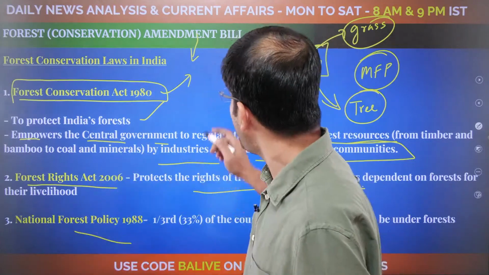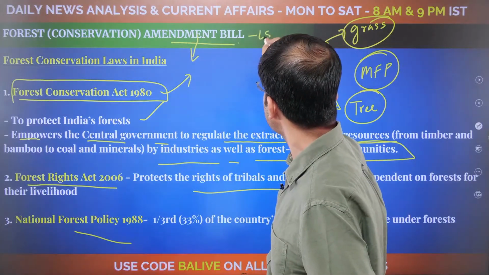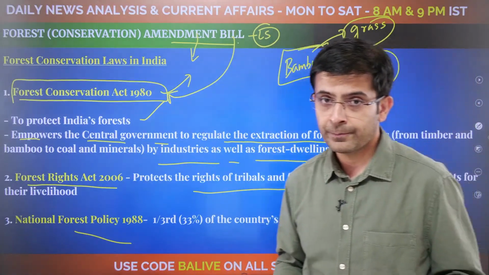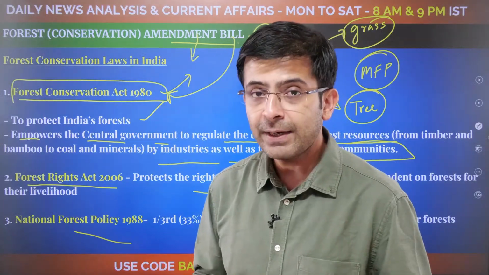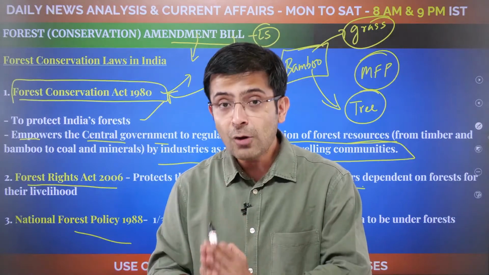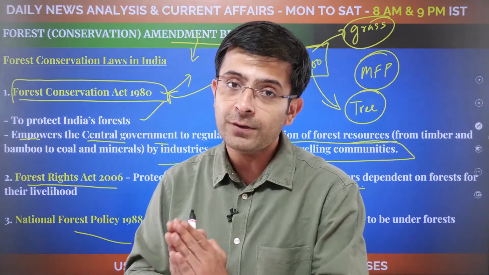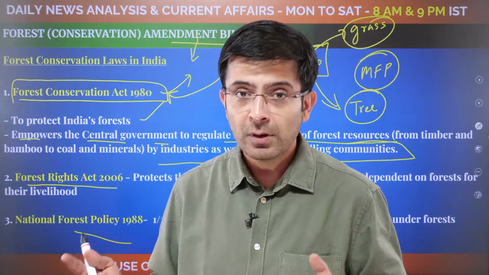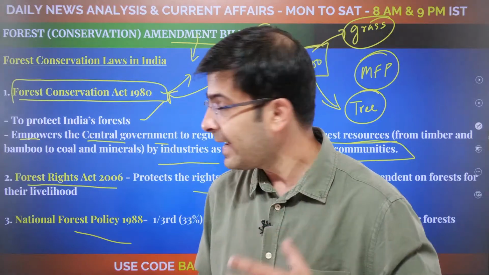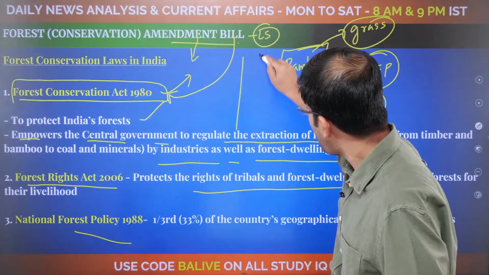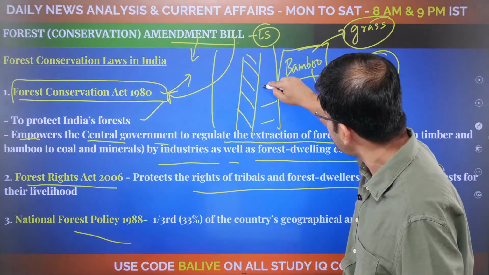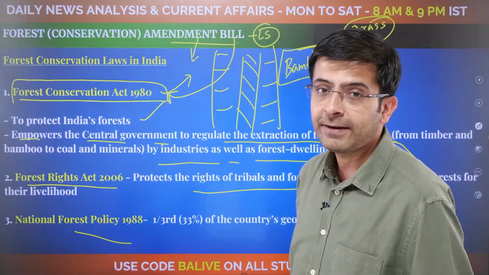Now please understand that this particular amendment bill that has been passed in the Lok Sabha talks about amending the nature of this particular act. Now what does it say? Essentially what is being told by the central government is that if you want to create a forest of your own on a particular land, you are allowed to do that. Initially you would have to approach the forest department. At the same time, the bill is saying that if you have railway lines, a particular area around the railway lines, you can go ahead and create forests now.